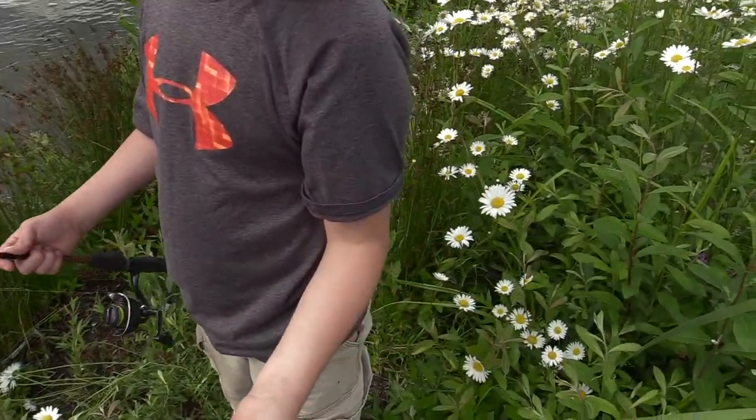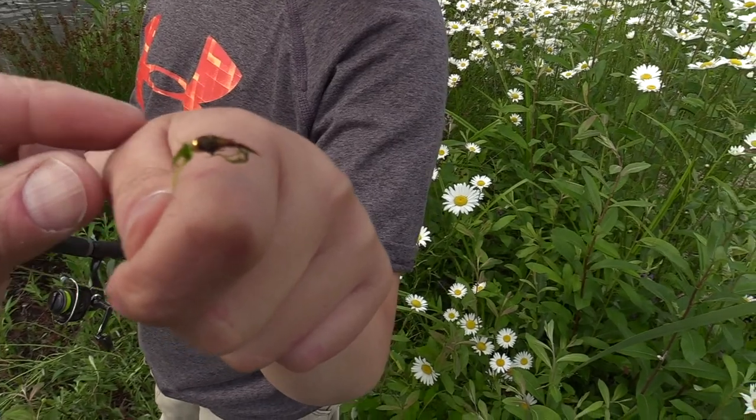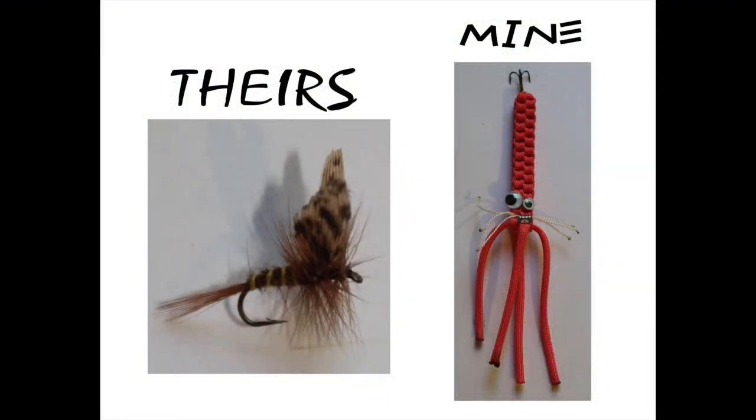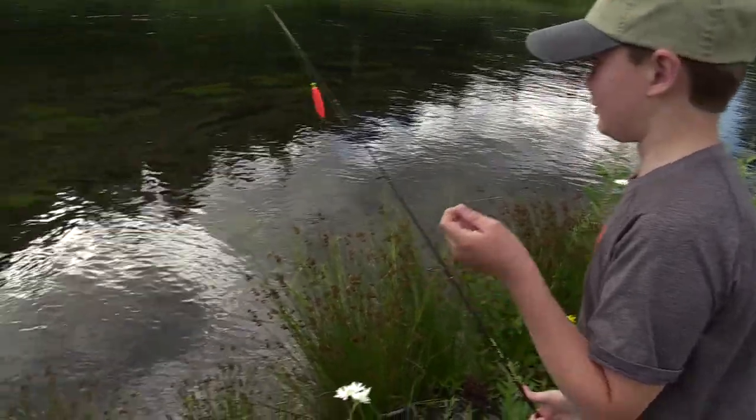Show me the fly you caught him on. Did Daddy tie that one? Yeah. Or did I buy it at a store? You did not build it. No, I did not build it. Okay, go ahead and throw it back out there, Jack. It's too cool looking.